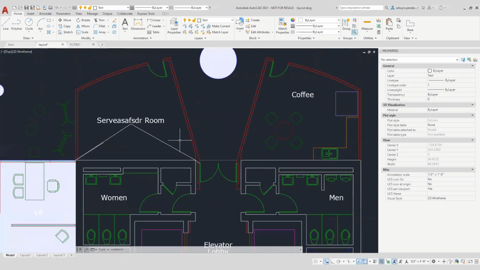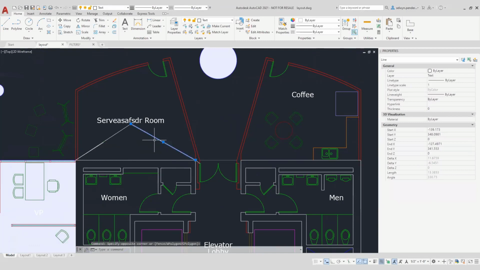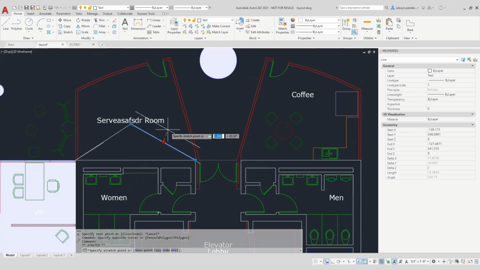Staying on the theme of grips, if we grab a line and I pick one of the grips, we'll see on the command line that the command line changes to different modify commands. So initially it was stretch. Hold on, I'll just make this one a little bit bigger just so you can see what's going on. If I press space, I can move. Space again, rotate, scale. There's the next one, space, mirror, and it'll just cycle through. You have the normal commands that you have with the full commands in AutoCAD.